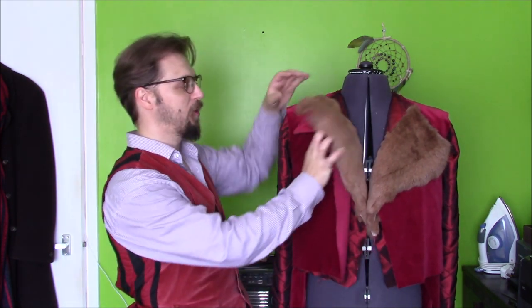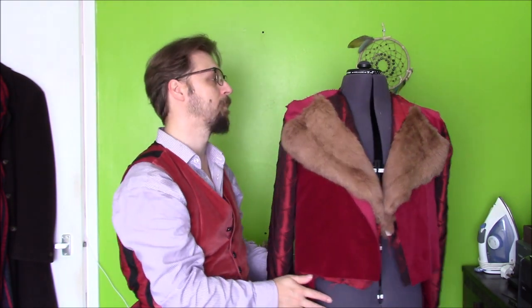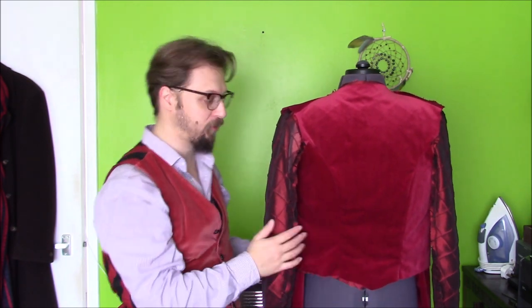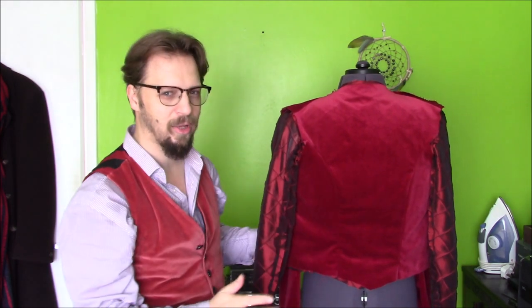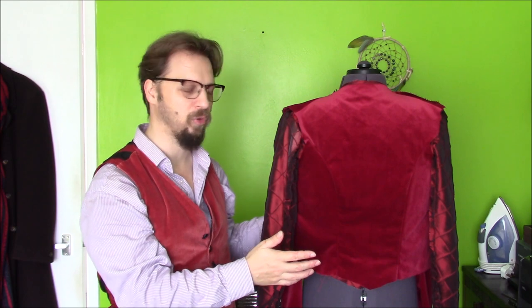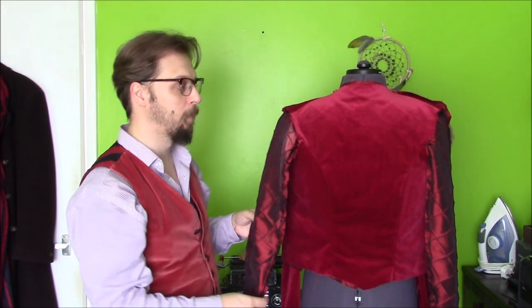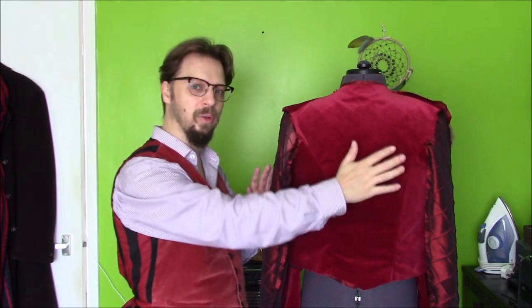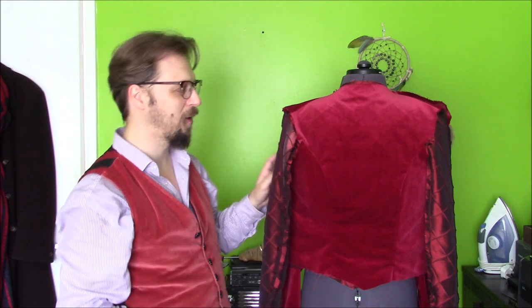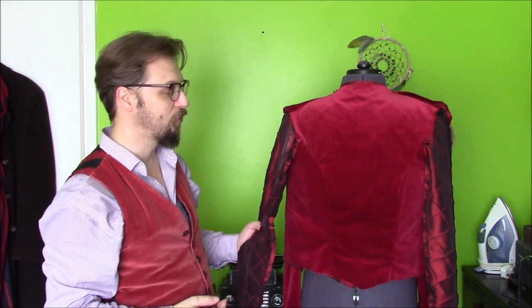Body all sewn together — very quick and simple. It actually makes sense the way these bodies are put together, coming from a period before the sewing machine, so any time you can save on seams is a good thing. Only three seams on this body compared to a modern suit that can have four or six or more. There's nothing to see on the front particularly — no pockets, no external details — all of the detail work really is the big impressive collar. On the back, bearing in mind it hasn't been pressed, the pile does actually make up for the lack of pressing and doesn't cause much of an issue.